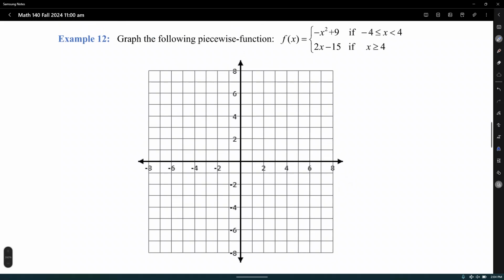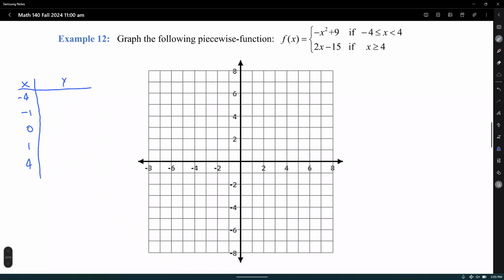Number one, notice the first piece of the piecewise function, which is the quadratic, is only defined on a limited interval that goes between negative 4 and 4. So I'm going to make a table of values for these. For x, I'm going to go negative 4, negative 1, 0, 1, and 4. We don't need all these many values, however, if you want to do them, that's fine. You might wonder, x is not admitting this upper bound of 4 because of the inequality symbol. Yes, you're right. We're going to calculate the ordered pair, but we will still represent it as an open circle.